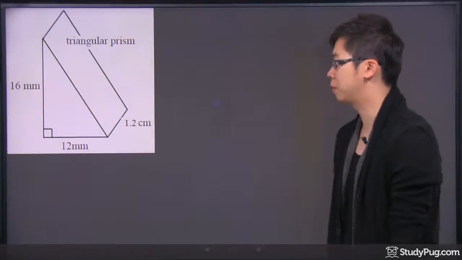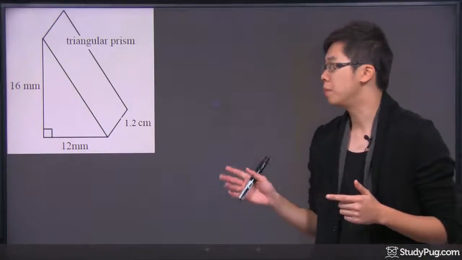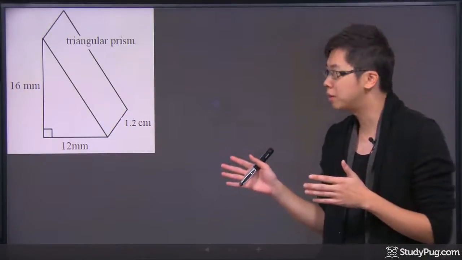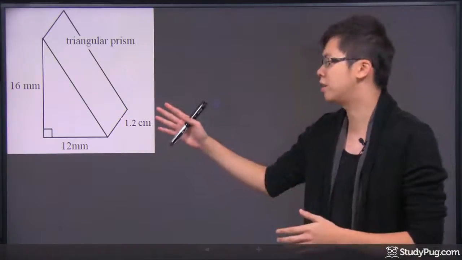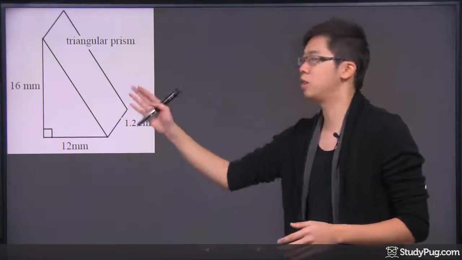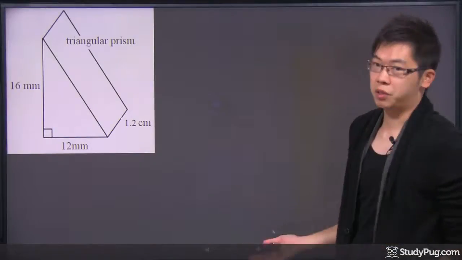Hi, so welcome to this question here. We're trying to find the surface area and the volume for this question here. It looks like a simple one, but it's not, okay? Because it's different shapes, different lengths, and the width for the different dimensions here. So let's start off by figuring out the surface area, okay?